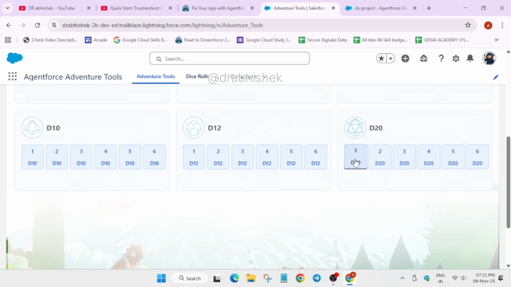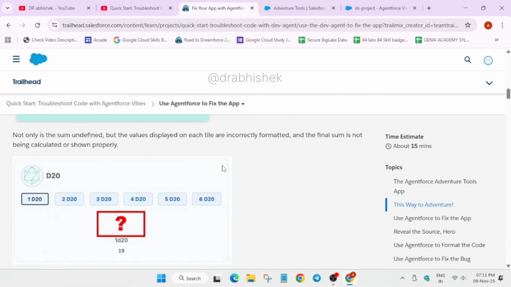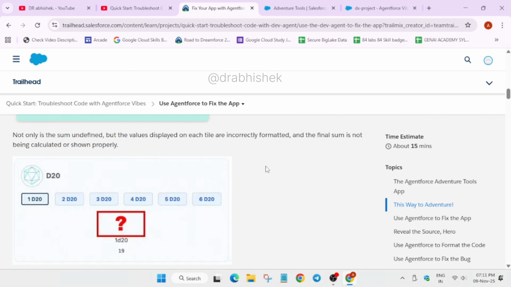Now from here, just click on this D21. Simply click on it, and then you will get an output over here. You can see here we have got one output. Now the role has been saved. Now we have to modify the roles, and for that you have to configure the project over here. First of all, come over here. You can see that we have got this output over here, and we have used this only.